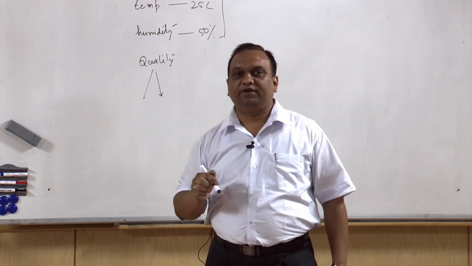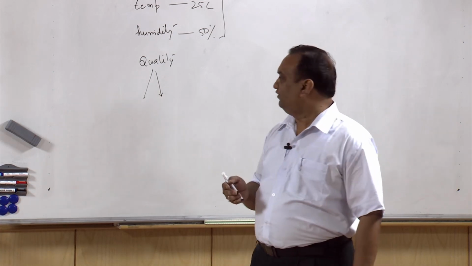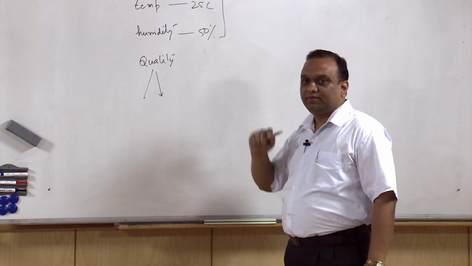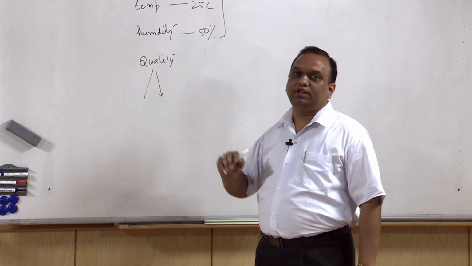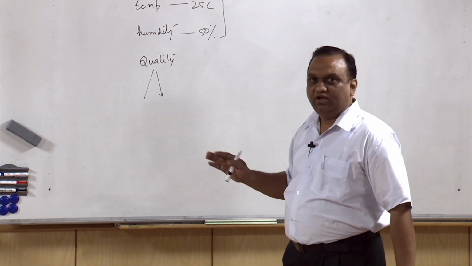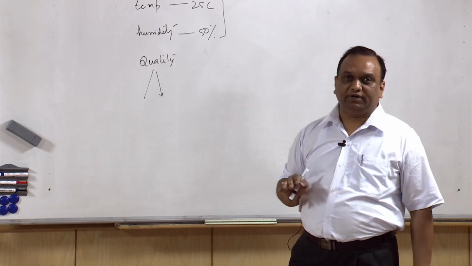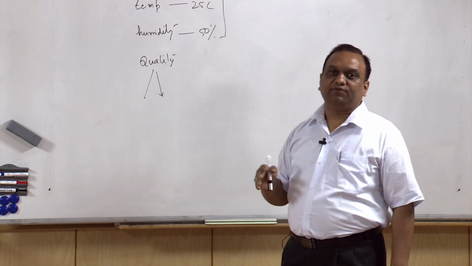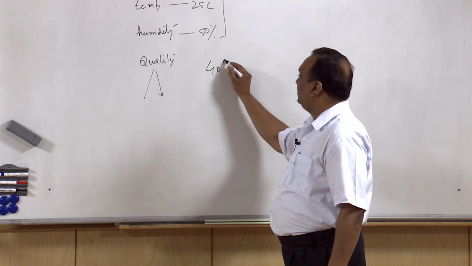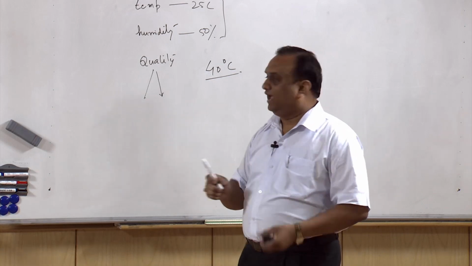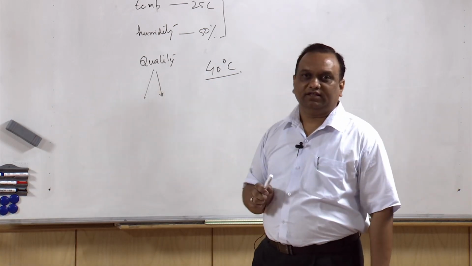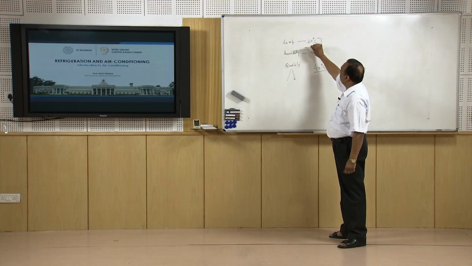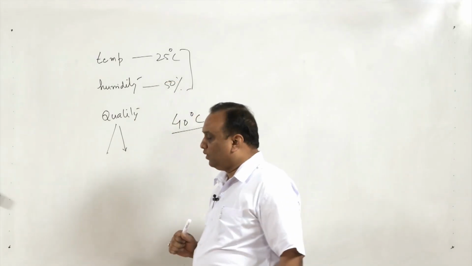So it has been witnessed, especially in the classrooms which are air conditioned or the computer centers where the population density is high, the level of the carbon dioxide shoots up, and this shooting up of level of carbon dioxide causes the state of discomfort among the occupants. It happens like this: you are sitting in an air conditioned environment, temperature is 25 degree, you are not feeling comfortable, but when you go outside temperature may be 40 degrees centigrade, but you feel very fresh. That is due to excess of carbon dioxide in the closed environment. So air conditioning, I am repeating, involves not only control of temperature, humidity, but also quality of air.